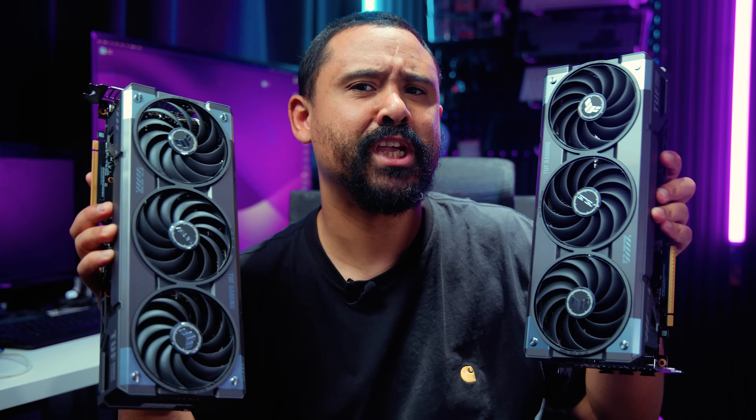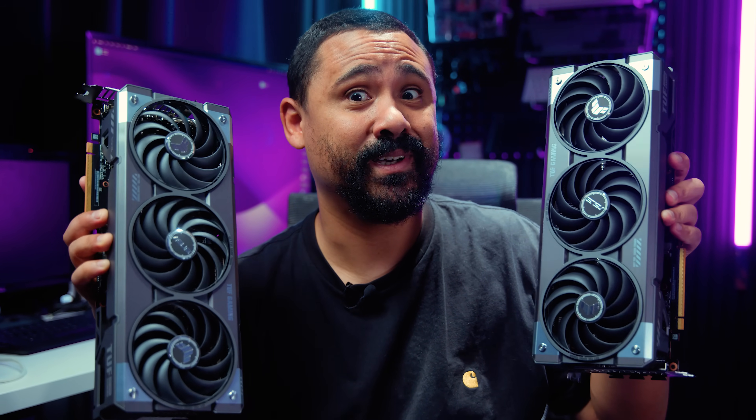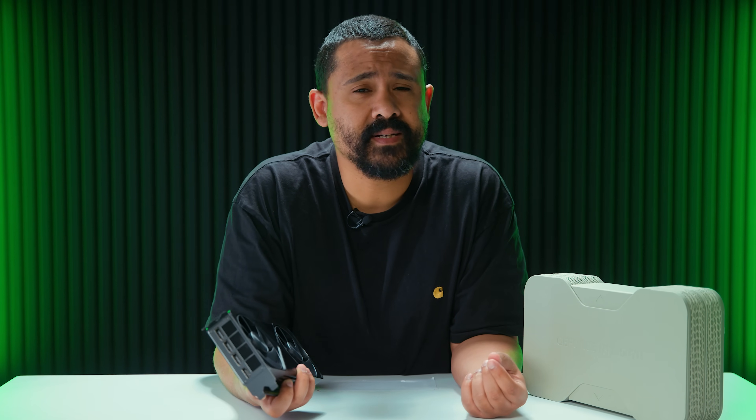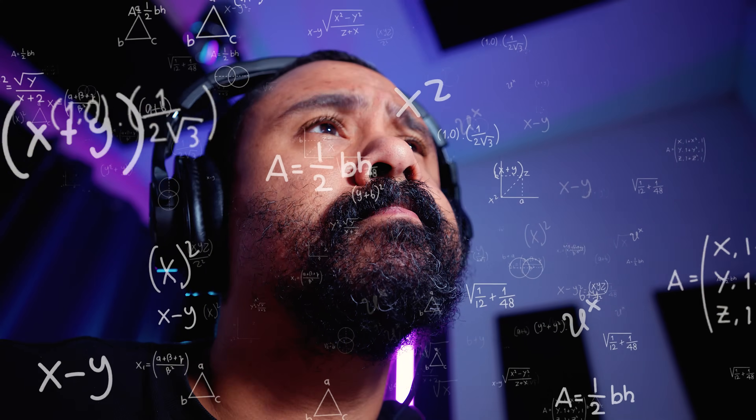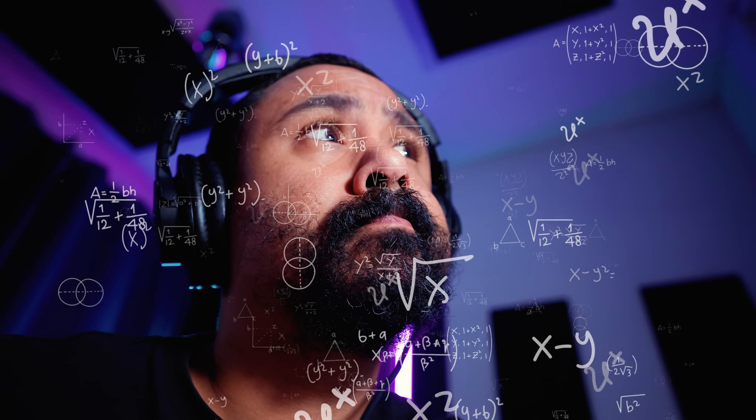The real question is: should we accept this as the new reality? I don't have a great answer right now. With the Radeon RX 9070 and 9070 XT launching in just 24 hours, we'll be able to share the whole story — and it's a juicy one. At the moment I'm pretty burnt out on GPUs and not very excited. People complain about pricing, performance, and availability, yet these cards are still selling out. Low supply doesn't automatically mean high demand. Ultimately, it's your money — but wait 24 hours before making any decisions; it may be worth your while.